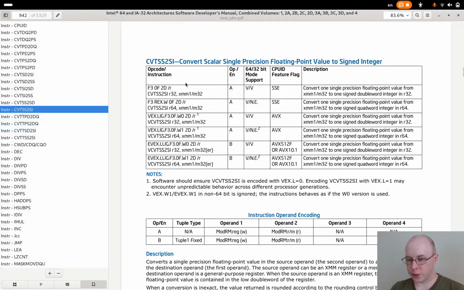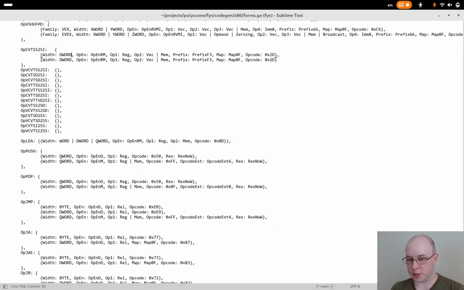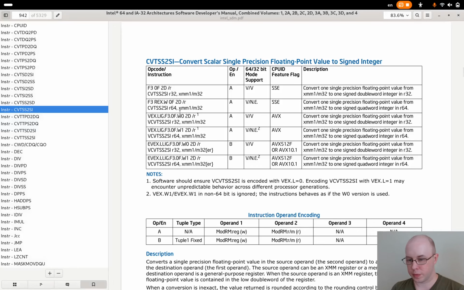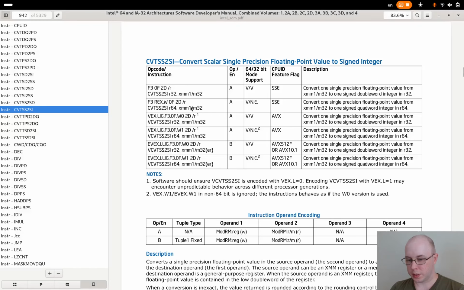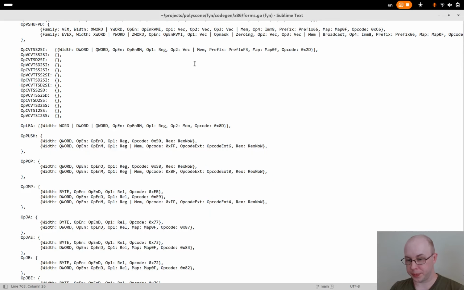Then we need one for keyword, and actually this is the same thing, so I think I can just match on keyword here as well. Then we got VEX, so VEX is going to be the same. So the VEX version is also 2D, F3 0F, but the W is 0 for the 64-bit version, W is 1.